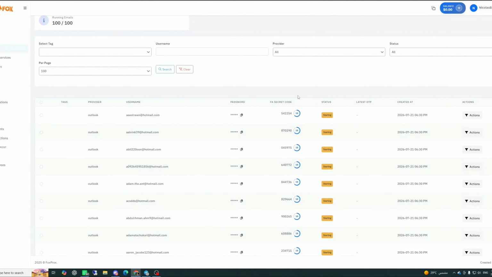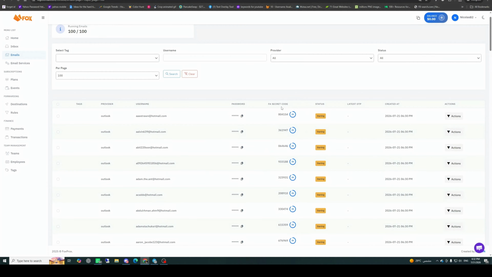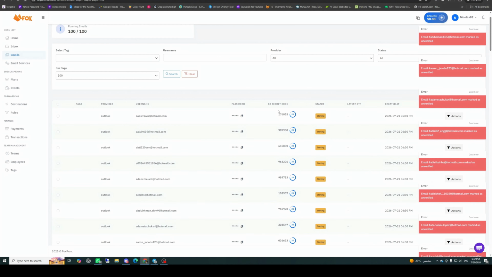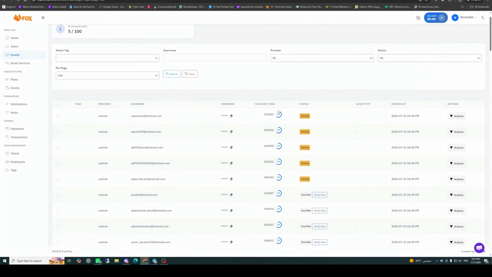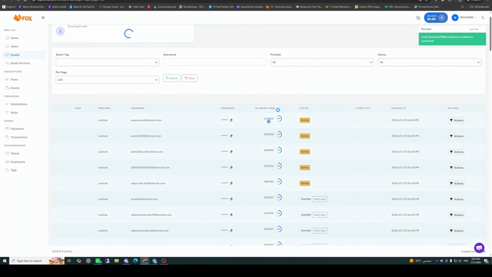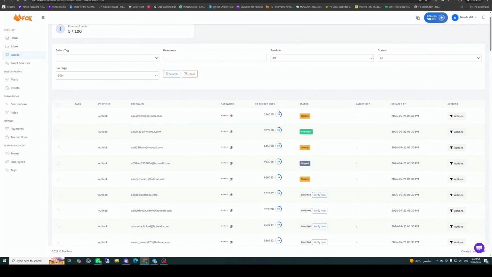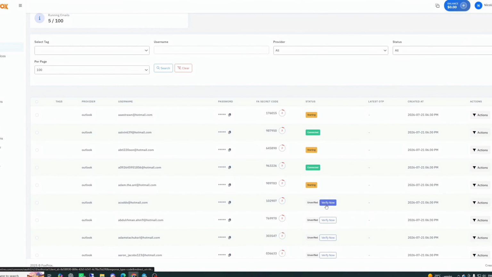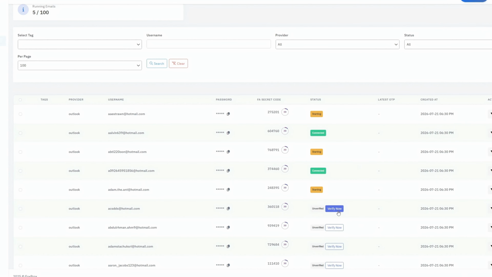When an account is labeled as unverified, it essentially means that the account has been restricted or blocked from further use. Once an account is in this blocked state, it signifies that the profile needs to be carefully reviewed and refined manually by a support team member to ensure everything is correct. Here's one that just got connected. And the accounts that are connected like this aren't blocked. But here, we have to use this account manually.